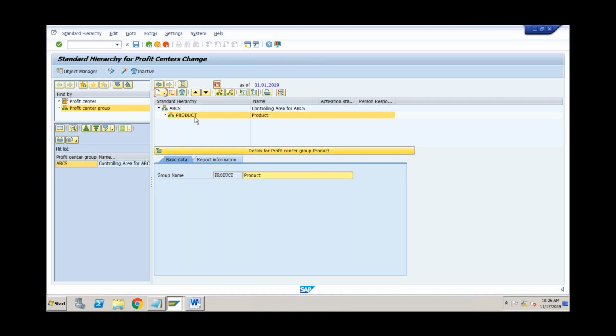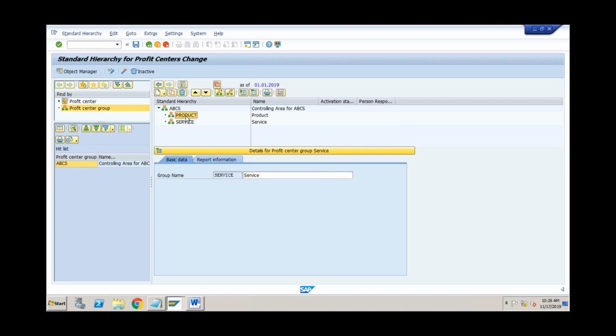Enter, and I'll create another one at the same level. I'm selecting this and saying create a group at the same level. This is service. I'm not only selling the products, but I'm also selling the services. Enter. Now I have two different groups.